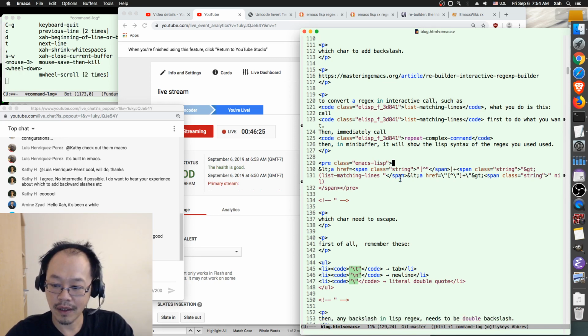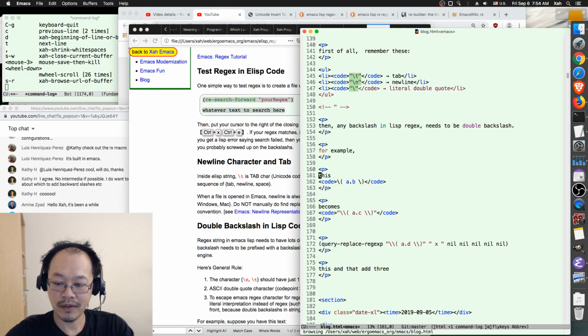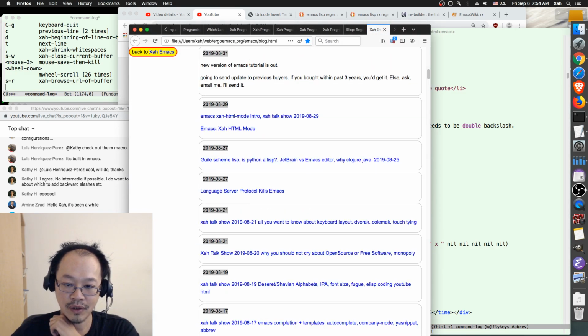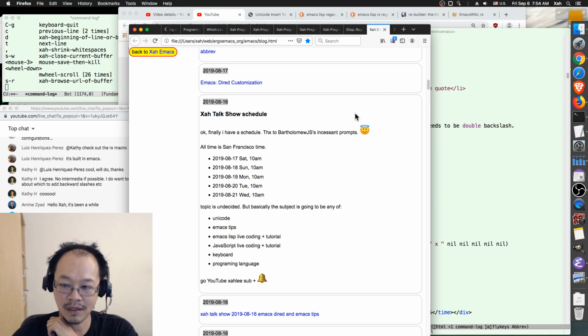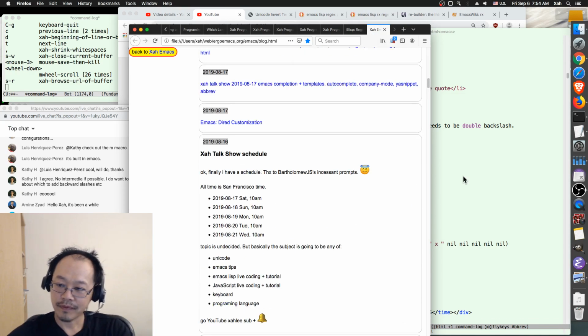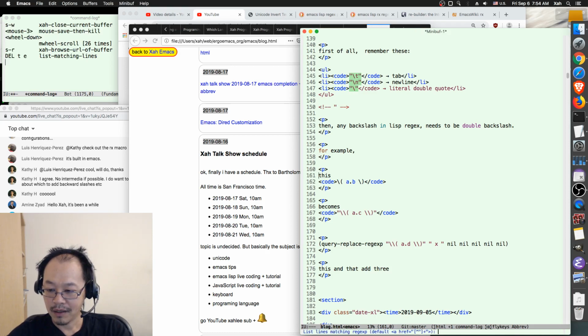What I want to do is first of all show this in the browser. This is my Emacs blog. I want to show all the Unicode characters, such as this one, emoji, that I have in this buffer. So let's do that. List matching lines, Unicode characters.